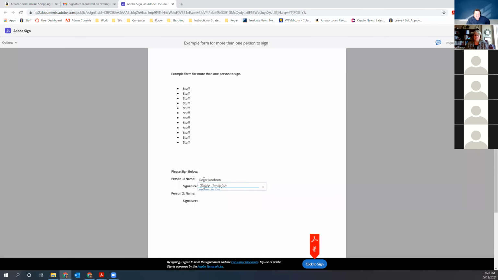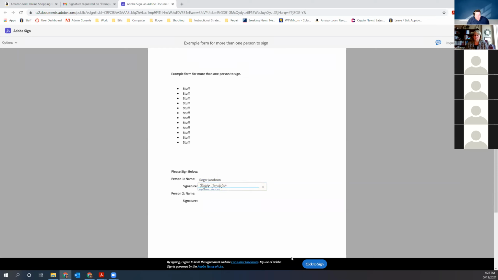You'll notice that it takes your name. Whoever signed it is going to put their name automatically up there. I didn't have to type anything in. They didn't have to type their name. The signature is what actually puts the name above. All right, so that's what it does for the signature and the name slot.